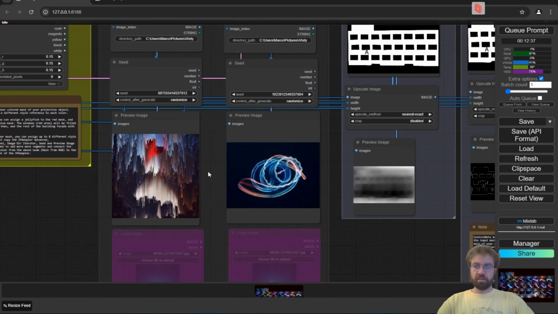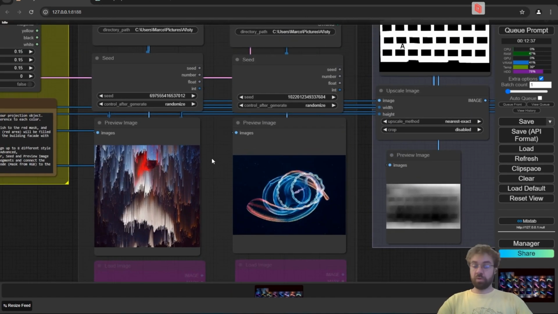But I would recommend, if you are doing a show or if you just want to have a lot of content, collect a lot of style references and then just put them all in a folder, put them as a path here and set it to random and activate the auto queue here.